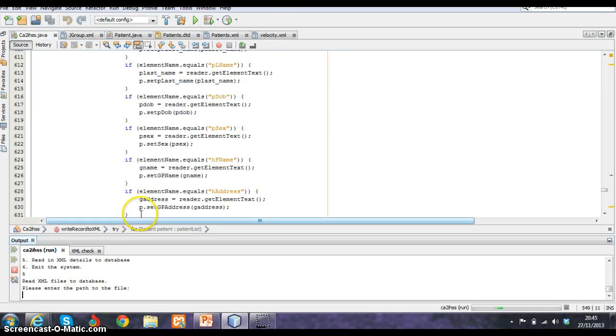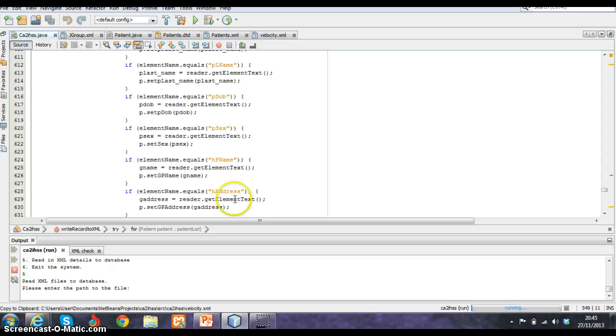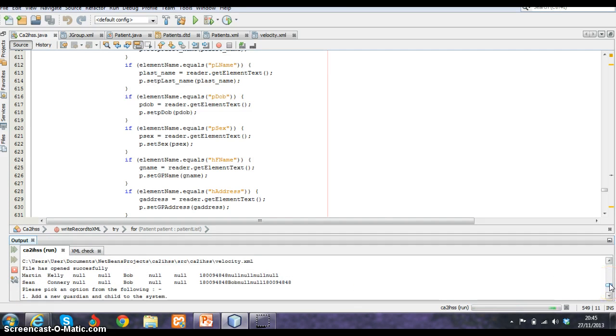Please enter the path of the file. So I'm going to take Sive, Damien and Anthony's XML file. Going to put the path file in, going to enter, and there we are. We have written their information into our database.